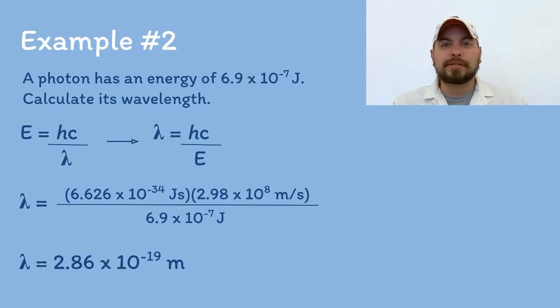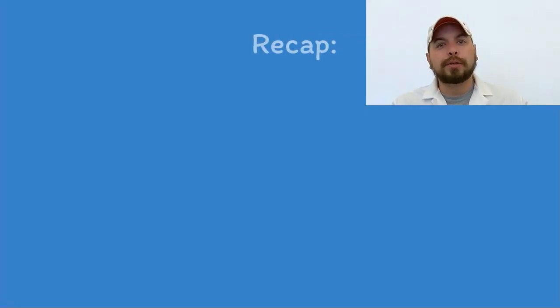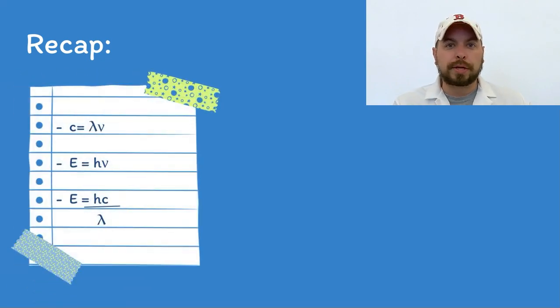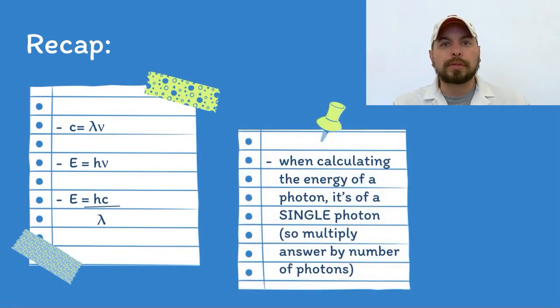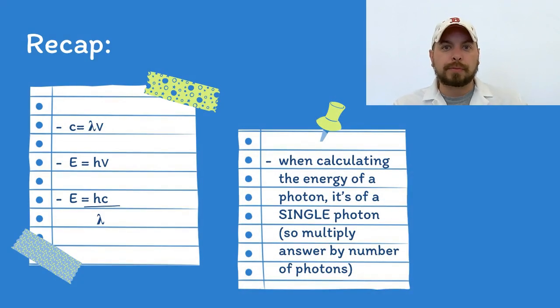So that wraps up today's video. Let's do a quick recap. Today, we learned how to utilize the light equations on your formula sheet. We determined the relationships between wavelength, frequency, and the energy of a photon. One thing to keep in mind is all these equations are talking about a single photon. There are going to be times where you're looking for perhaps the energy of more than one photon. And if that was the case, you would just simply multiply by the number of photons you have. Okay? Very straightforward calculations, but it's really important to be able to do this properly so that you can move forward with the content.